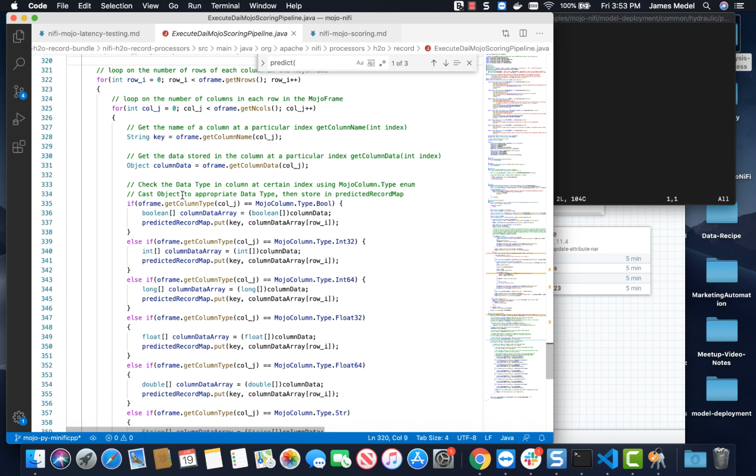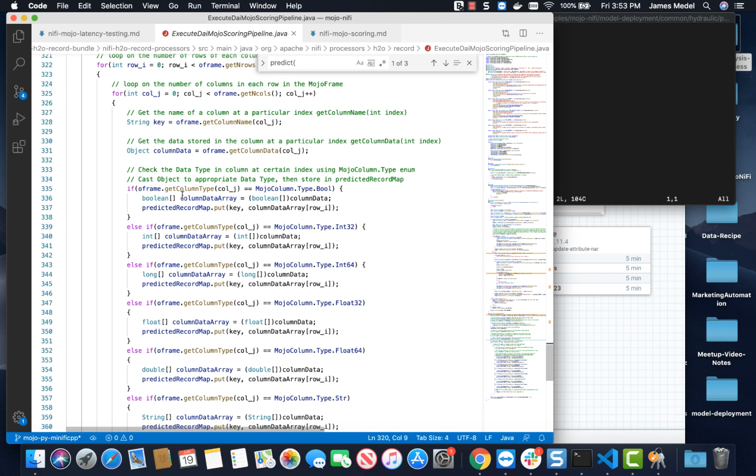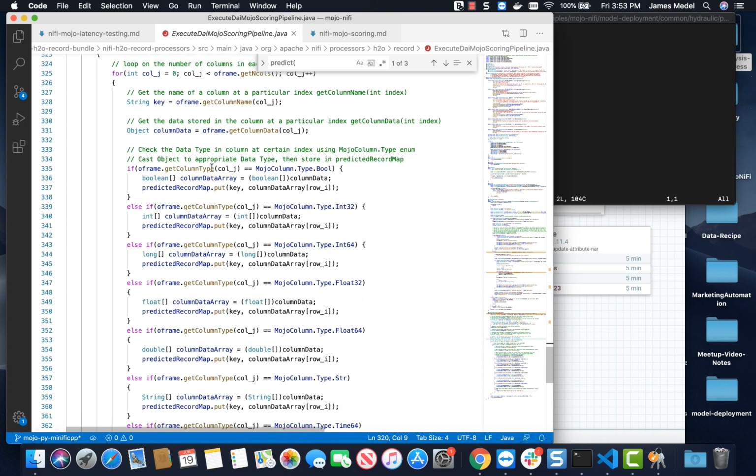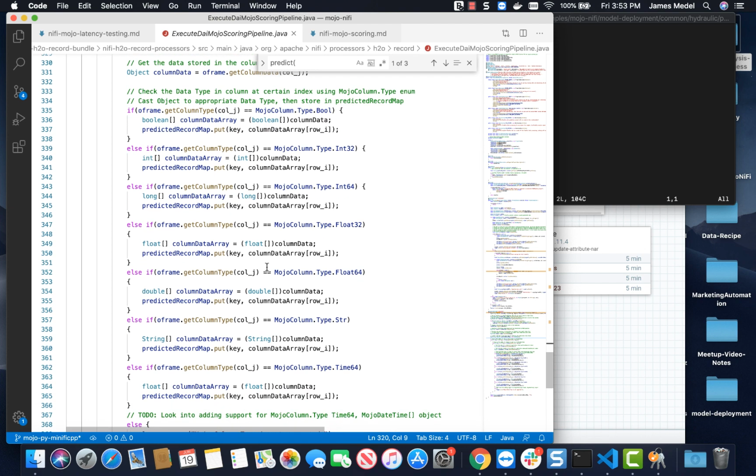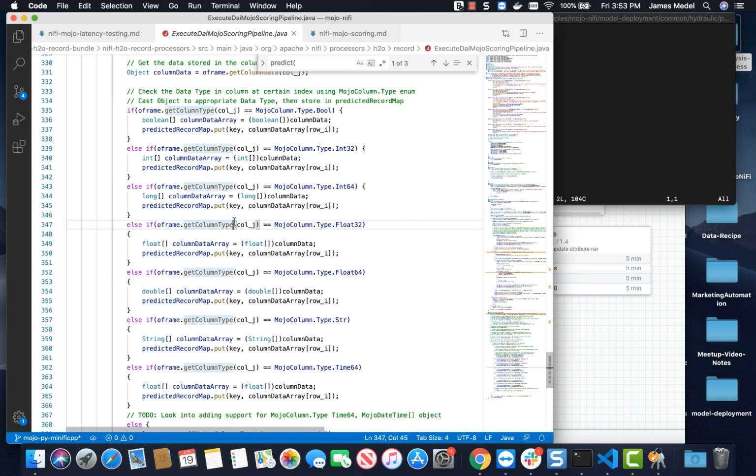Now with the column data, that's the column entry, right? We're going to check what the data type is for that column entry in that row. Is it a boolean, an int, a long? In our case, it's a double, as we can see from the output.